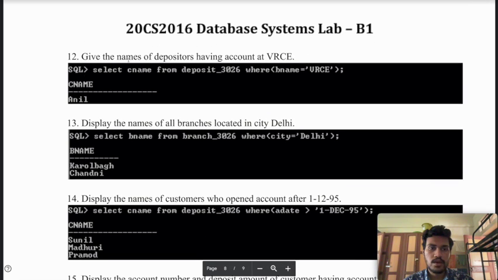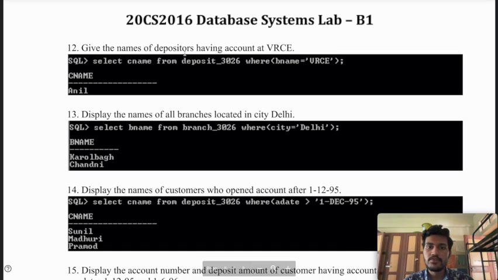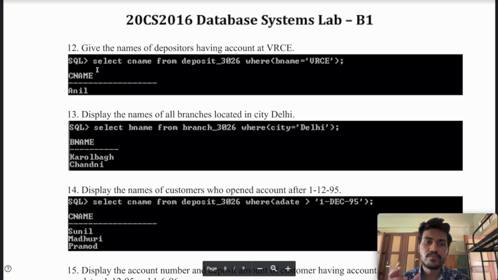And after that, we have to display the names of depositors having an account at VRC. VRC is the branch name, and both the names of depositors as well as the branch name are in the deposit table. So we use select CNAME from the deposit table, where the branch name, that is BNAME, is equal to VRC.